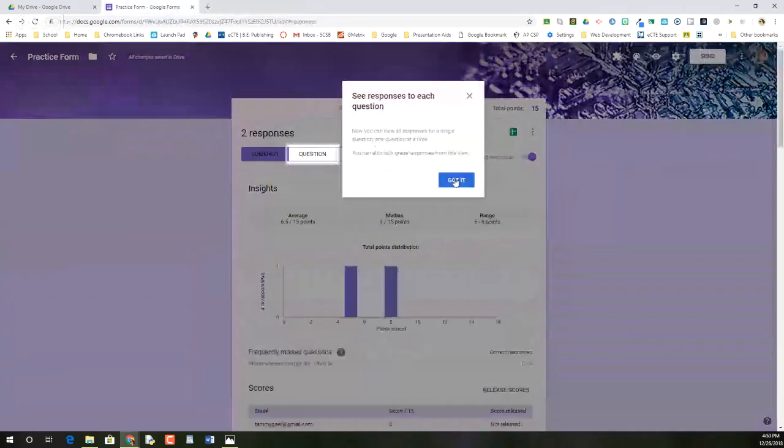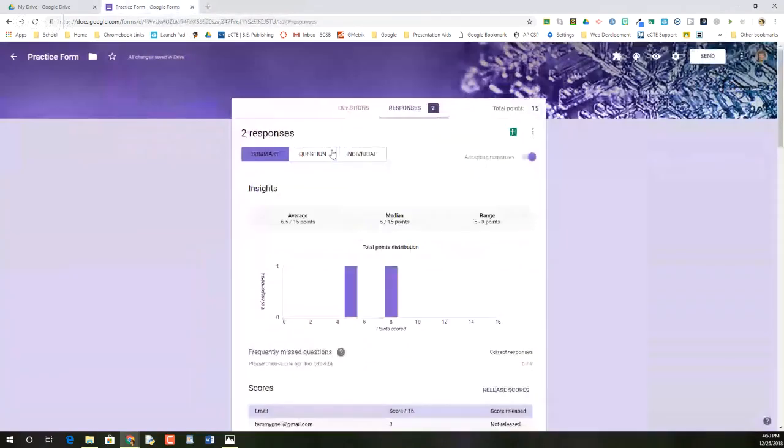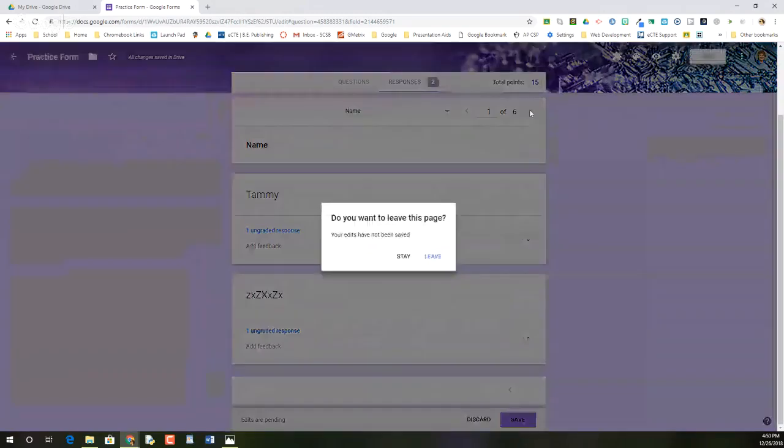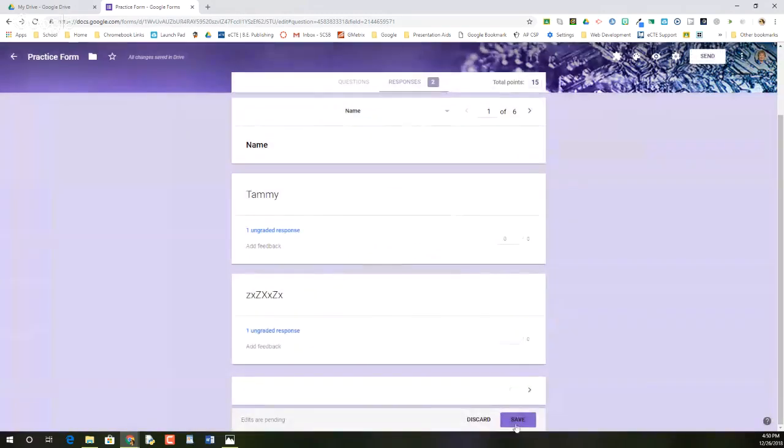If I want to see the question, this is all question 1, and I can decide. I can see the ungraded response, and I can decide how many points this gets. So this is 0. I can then discard my edits or save my edits, and I can move through. Oh, gotta stay and save your edits.